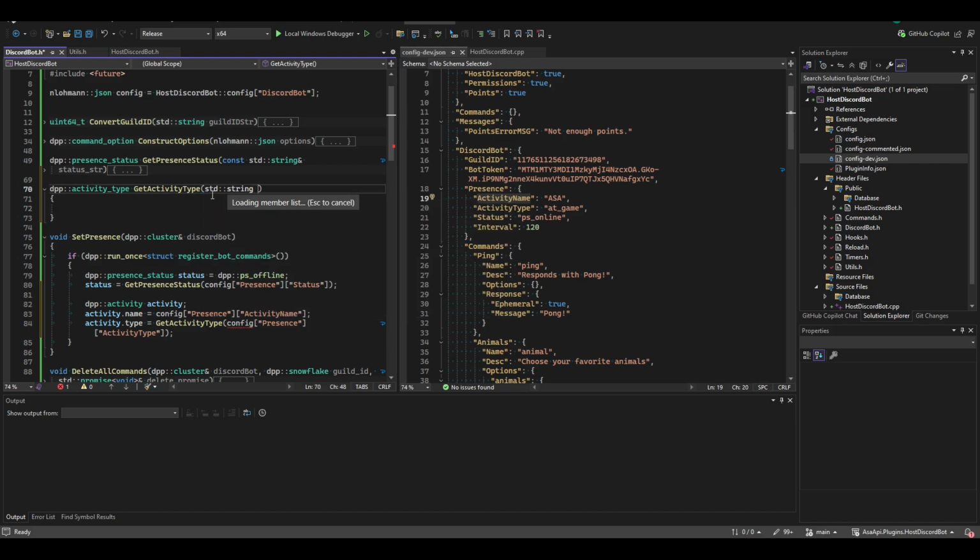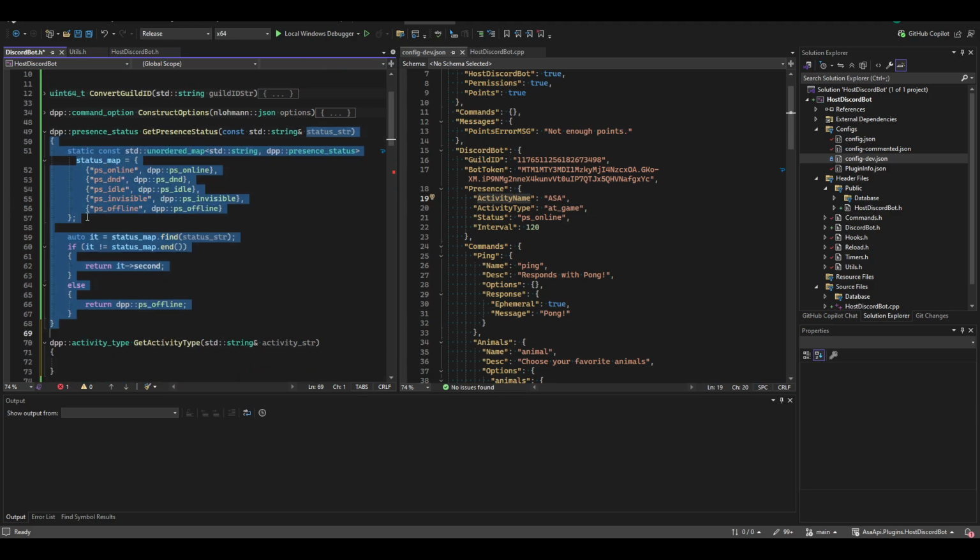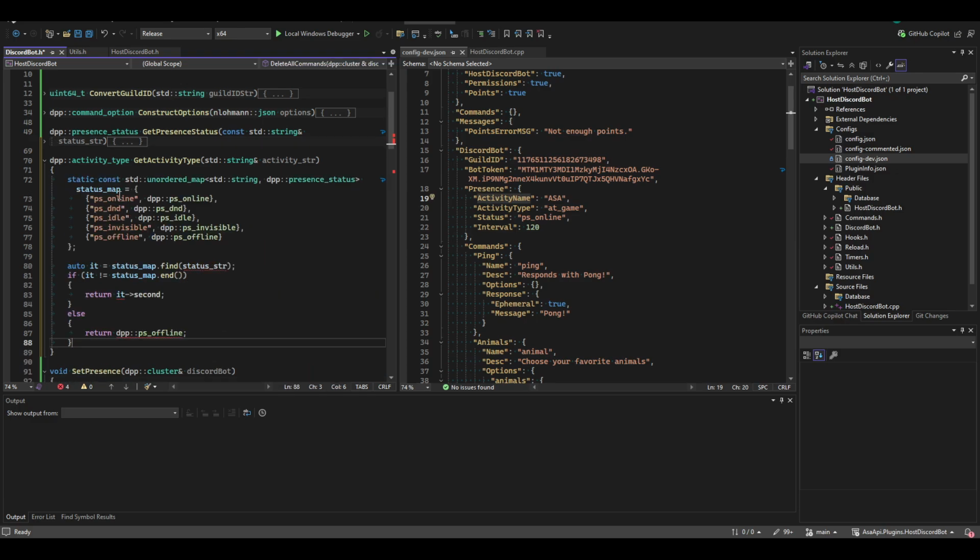Standard string, one two three. Okay, so almost the same, but a little bit different. We can just copy paste this and modify them.